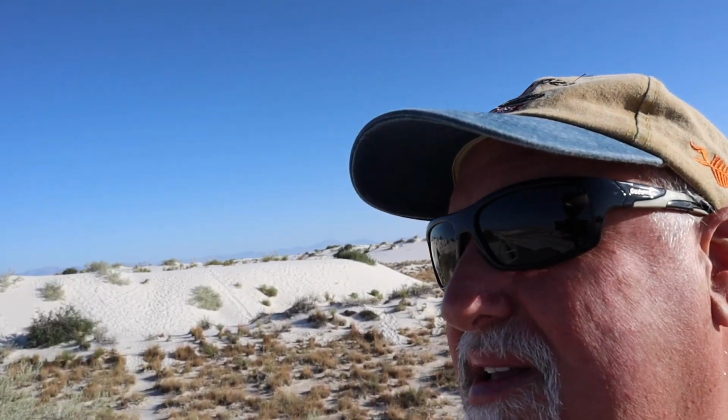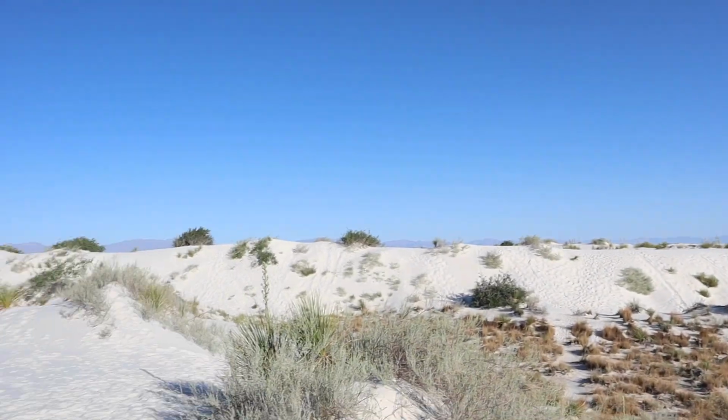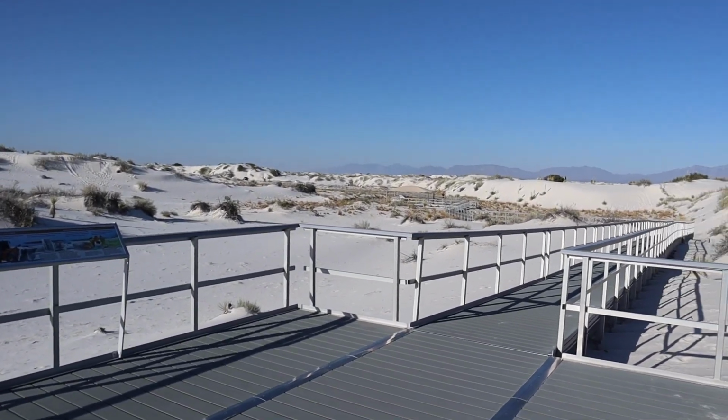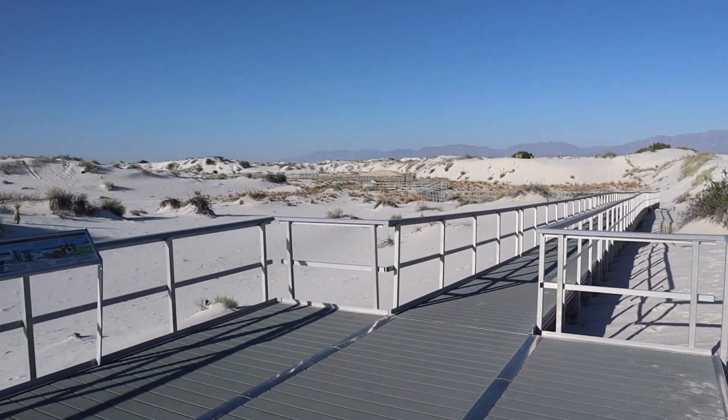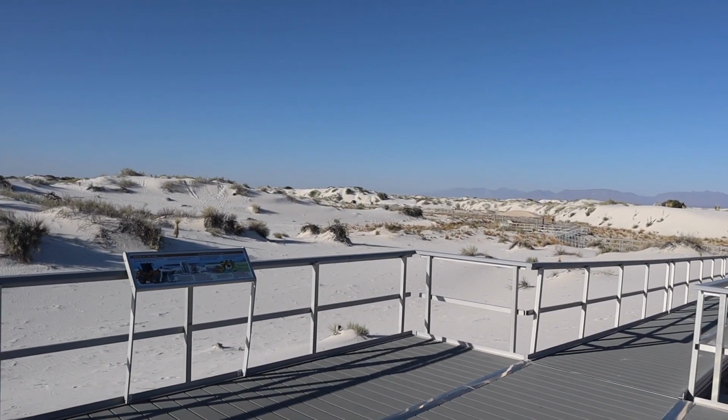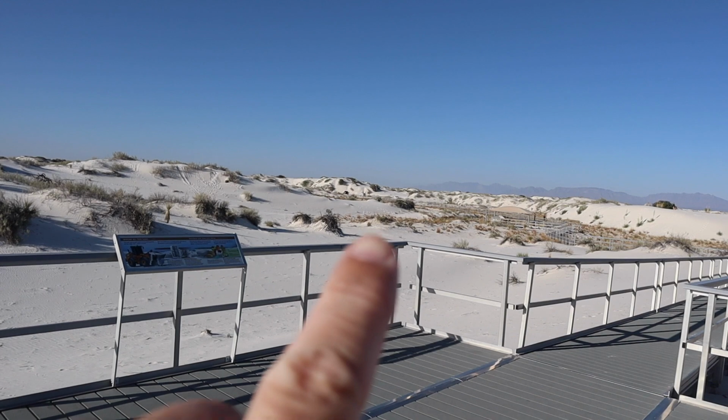I'm sorry if this is a little boring for some of you, but I like to explore places like this. And this is kind of neat. So, let's explore more. I'm going to try to find some trails and get into this a little bit. Right now I'm on a boardwalk, which is kind of the first stop. You can see the boardwalk goes basically all the way back to the parking lot.